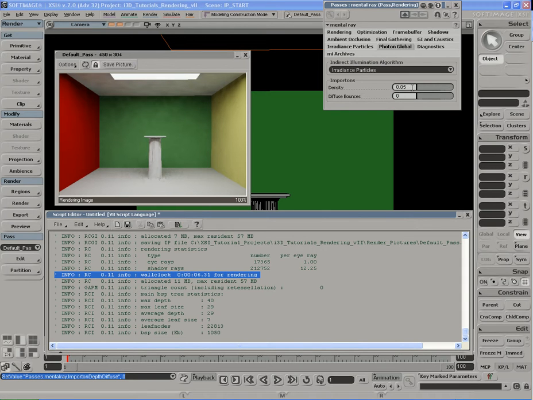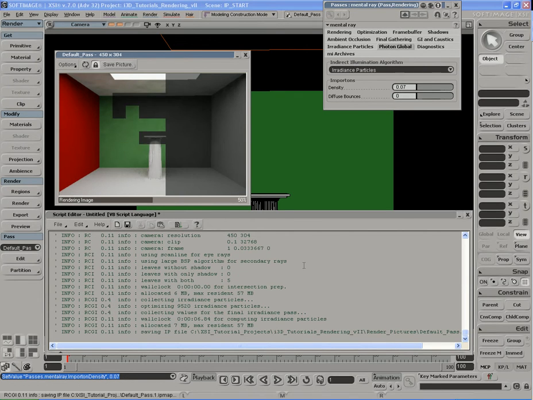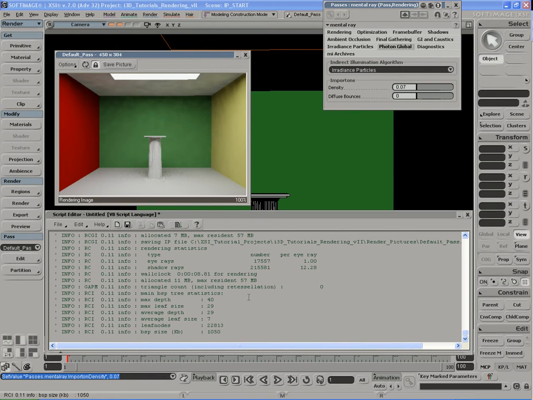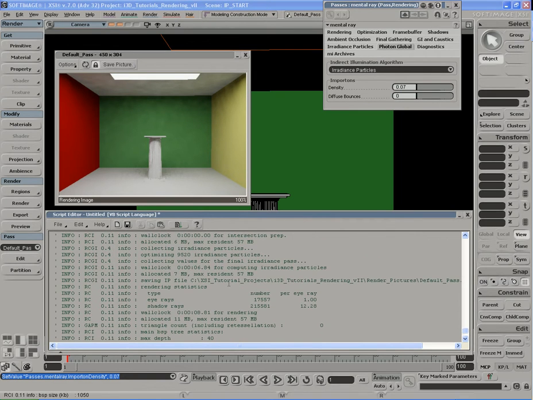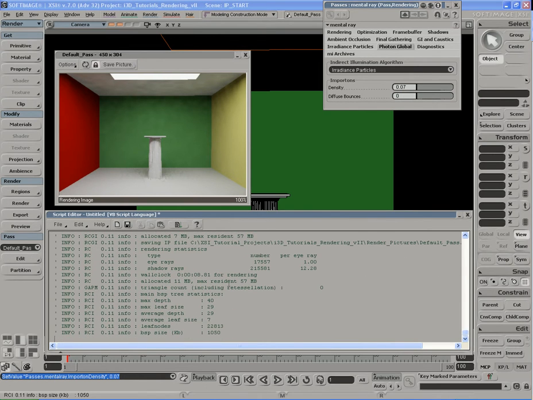So what I'm going to do is increase the amount of importons to something closer to about 10,000. So let's go to maybe 0.07. Yeah, let's try that and see. Let's refresh that. There it goes. It's going pretty quick. It's not taking too long to do these preview renders. That one was an 8-second render. I mean, come on, you can't complain about that. And we did about 9,520 importons, which is good enough in my opinion. So we'll leave that alone.